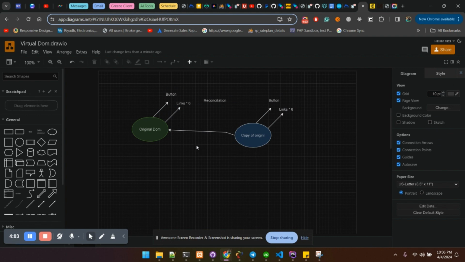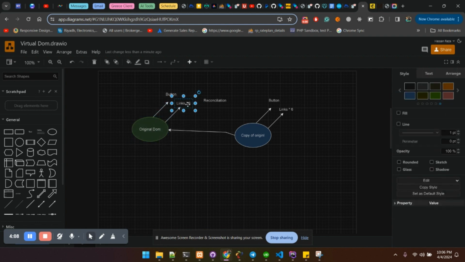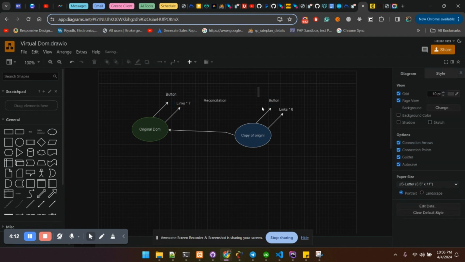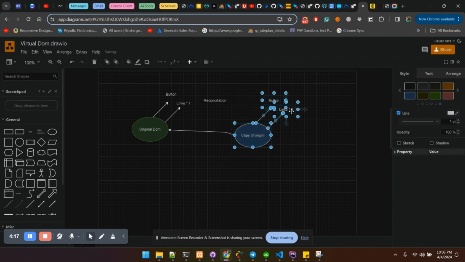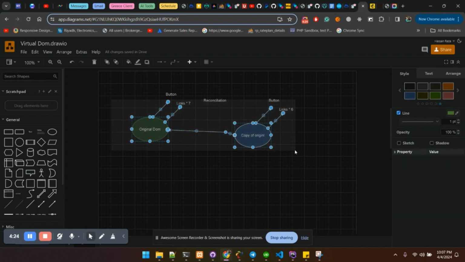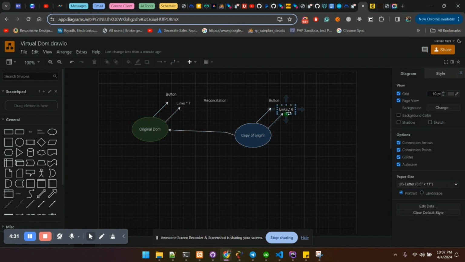Let me make a little summary. For example, this is the original DOM and it has 7 anchor tags, and this is a copy of the DOM, and you make some changes in the function component and make it 6. When React.js compares the copy with the original DOM, it finds out that here 6 links are available and there it is 7.